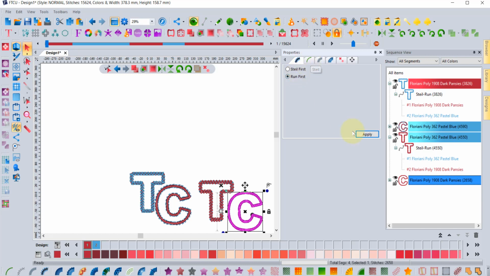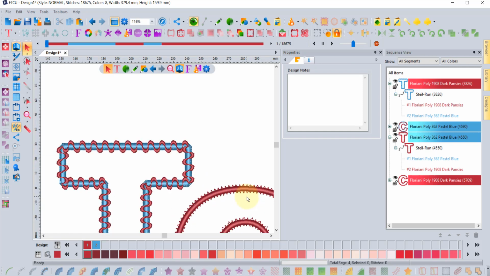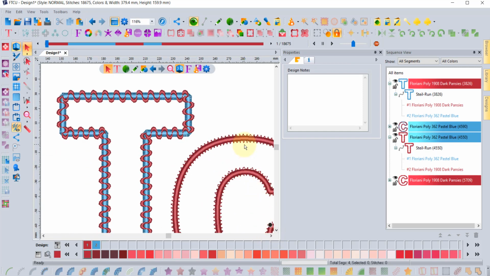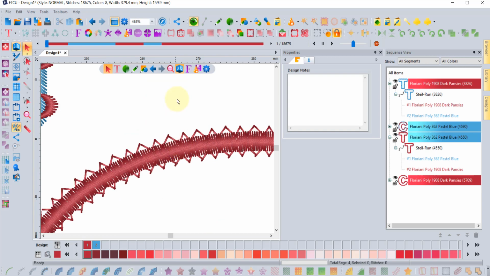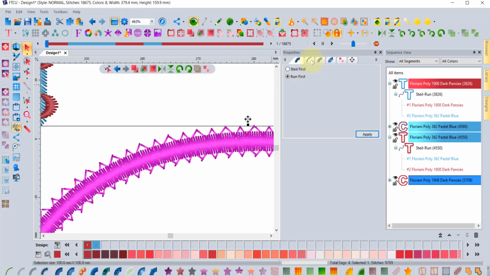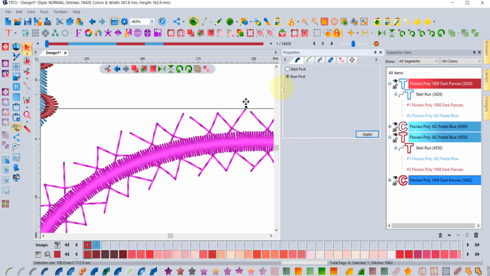So go ahead and click apply and then adjust the run to be perhaps a motif again. And then adjust the column. You can't really change it much from being a column, but what I might do is change its size, right? Because notice the way I've got it set up right now, you can't really see much of the decoration that's behind. So one option might be to make the decoration bigger. It's set at 5. Let's try 10. Click apply. That kind of pops it outside like that.